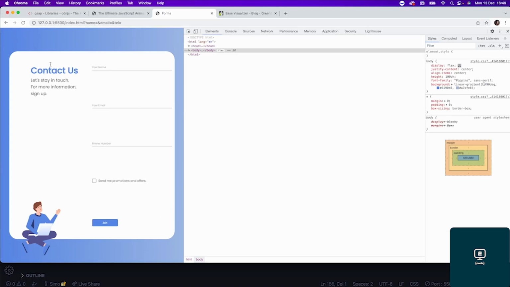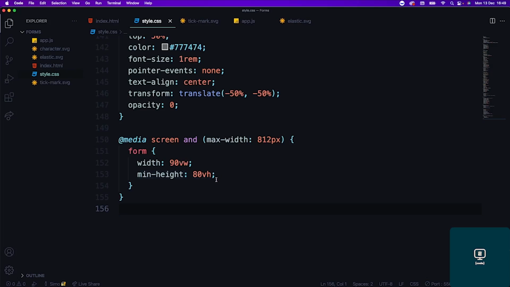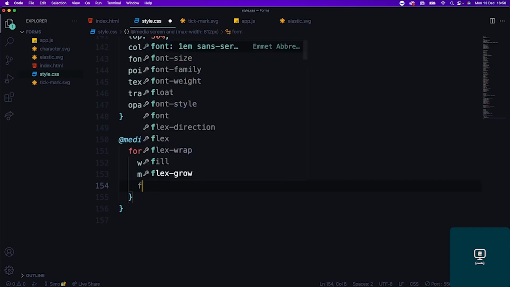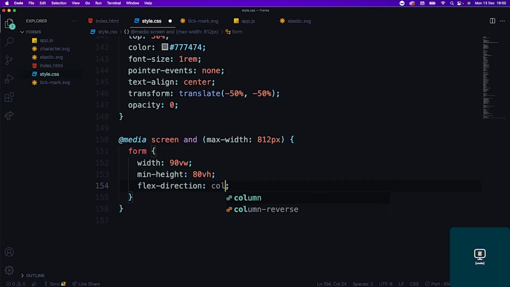Now what I want to do is make this a column because right now it's flex row. So we have 2 sections. I just want to make it 1. So let's go back here and make it a flex direction column.